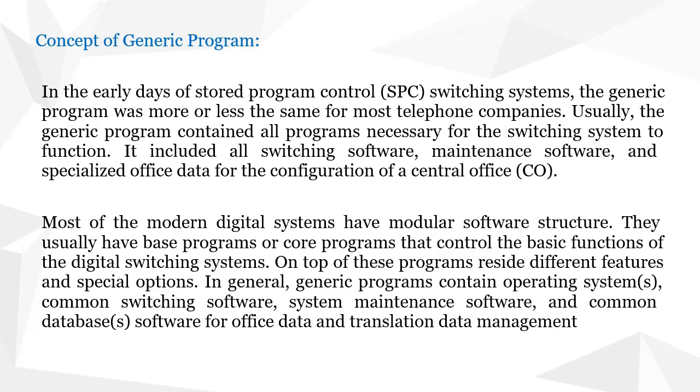On top of these base programs or core programs, there are programs that reside different features and special options. In general, the generic programs contain operating systems, common switching software, system maintenance software, and common database software for office data and translational data management. So a generic program consists of all of this, and modern digital switching systems have a modular software structure. That is what you need to understand from this.